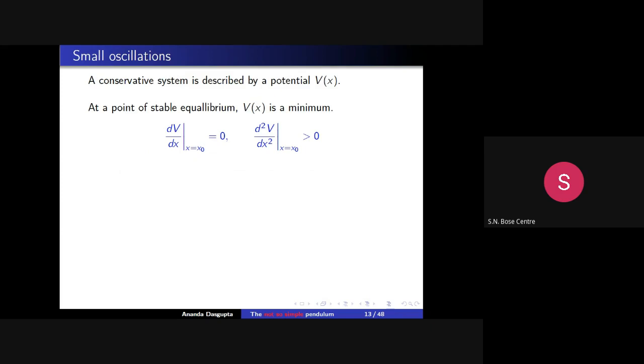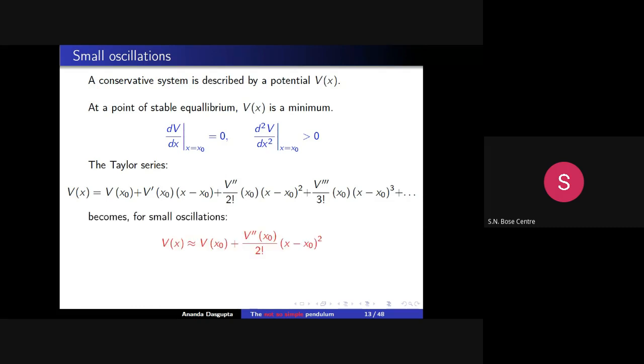And that means that if you are very close to x0, you're talking about small oscillations about the equilibrium position, you can use a Taylor series and expand V of x in powers of x minus x0. This is a generic Taylor series statement, but here note that V prime at x0 is 0, and V double prime is positive. Now V of x0 may be very large, but it is a constant, so it does not have any implication as far as the dynamics is concerned. The first term which is dynamically important is the quadratic term. For sufficiently small oscillations, the higher order terms are going to be too small, so you can neglect them. You couldn't possibly neglect V prime x0 times x minus x0, but it's exactly 0, so you drop it anyway, because you are at equilibrium.